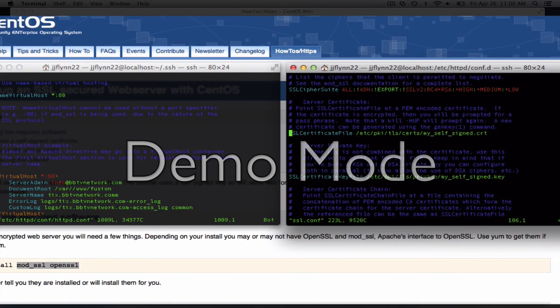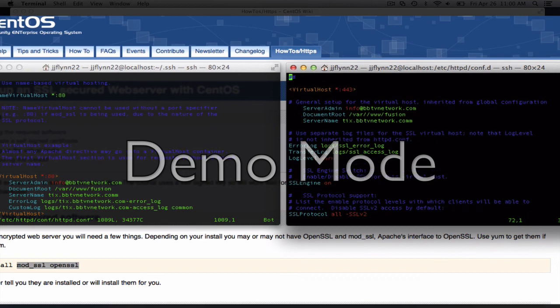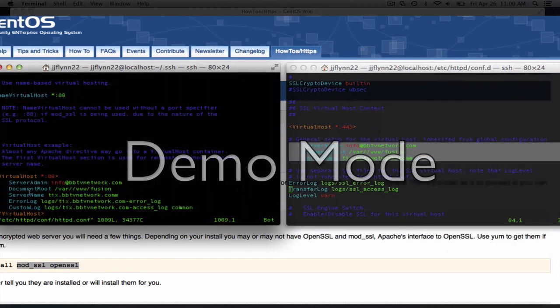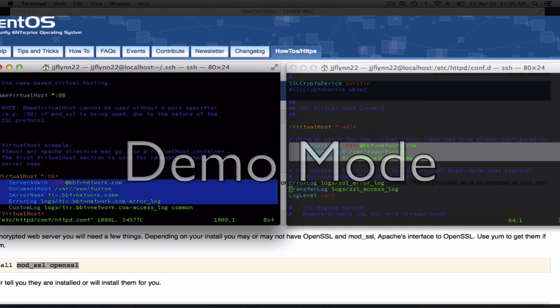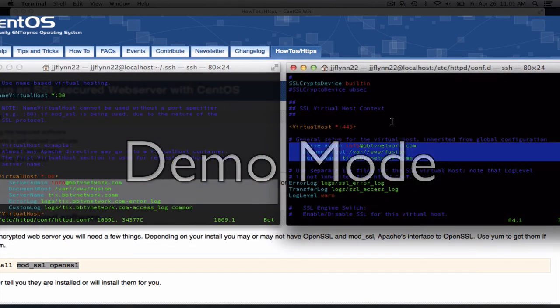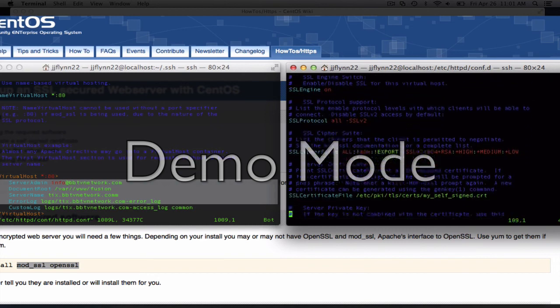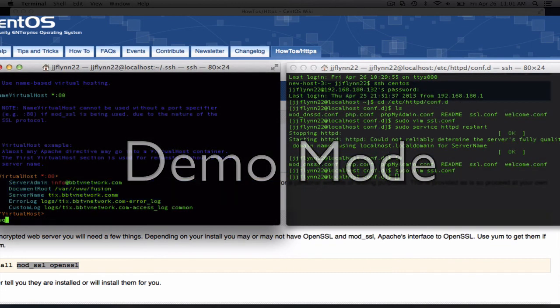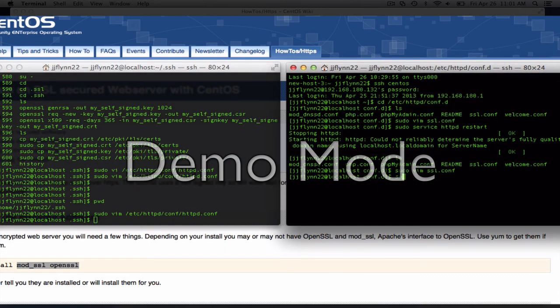The instructions talk about creating a self-signed certificate. Up top here, this virtual host is the secure virtual host. Same lines on the right as we had on the left. Just copied those right over. Again, I already corrected that typo. And then you need to set up the certificates that we created with our self-signed certificate. And restart Apache. I already restarted it, so I'm not going to restart it right here, but this is what you would do: service restart Apache.